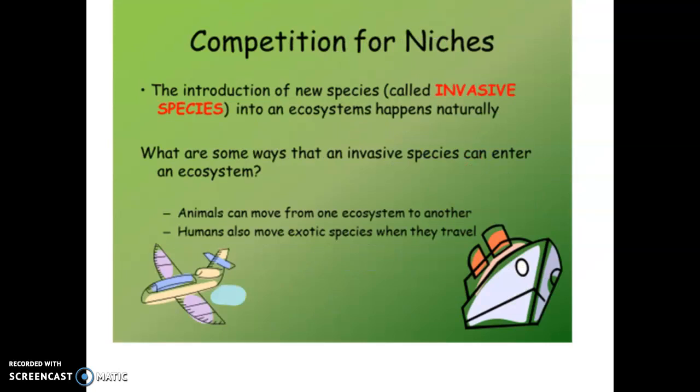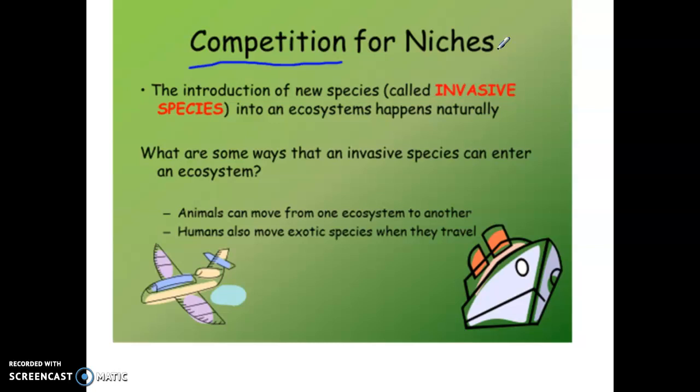But sometimes there is going to be competition for niches, meaning you may have two or more organisms that are in exactly the same role. So this is where you start to have a problem. So when does this happen? Naturally, ecosystems do not have competition for niches. Let's say there's no human activity, there's nothing interrupting that ecosystem. Everything has its own place. It's the circle of life. Everything will interact the way that it was meant to.